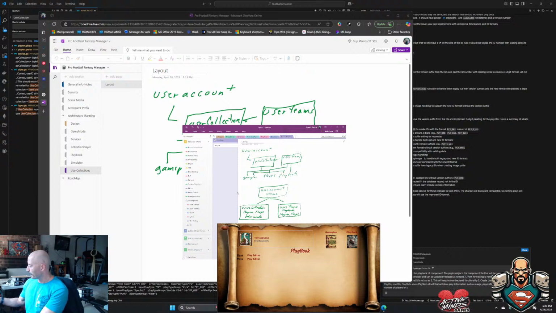So you might have a playbook on the user team, but it won't be in the collection. And then we have to have another one over here that's players. And this will have a team ID, or team players.